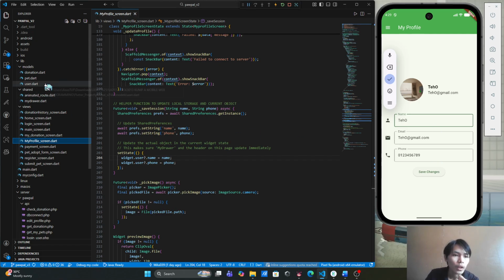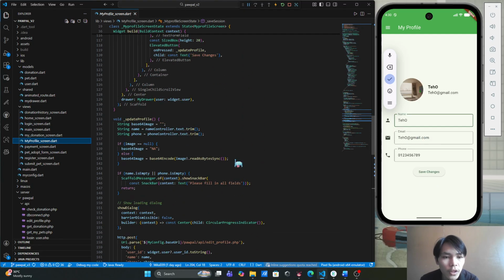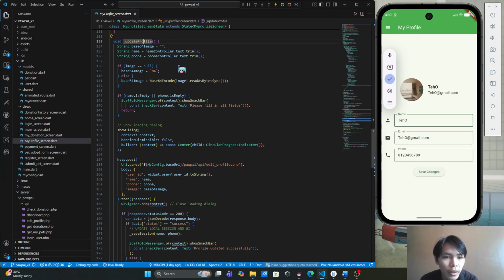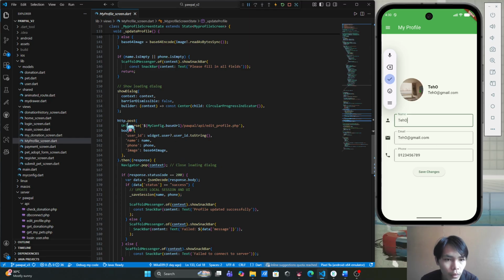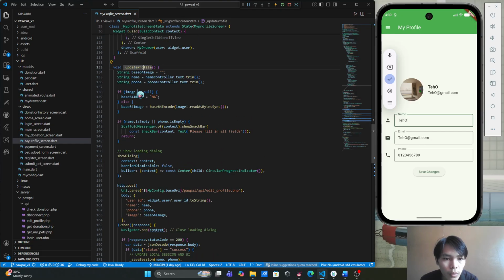So the model here will also change to the new data, and when we click the save changes button, it will run the update profile method, and here is the validation.